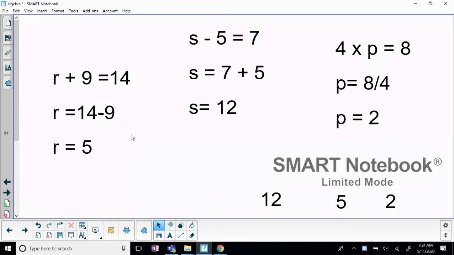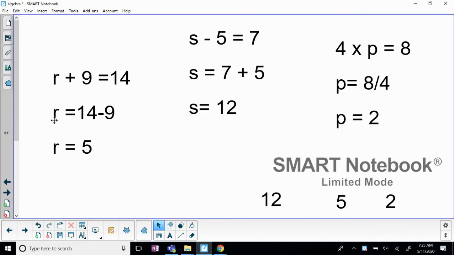Okay, so here we have 3 questions, all right? And I'll go through them one by one. So the first one here is r plus 9 equals 14. So you may look at this question and you may think, "Oh, Mr. Griffin, there's only one number that you can replace r with to get 14. That number's 5. I know that from taking algebra previously." But what I want to focus on in grade 6 is this second step, okay? And the reason we have this second step is to balance the equation.